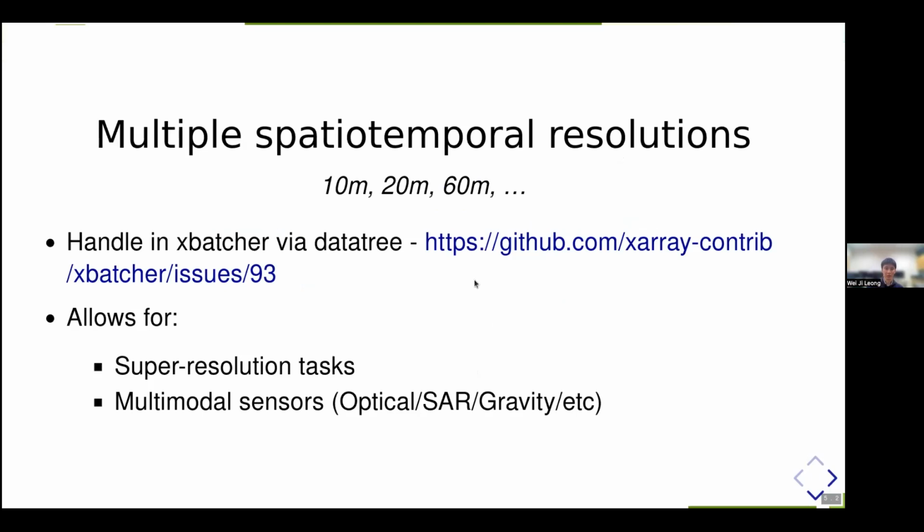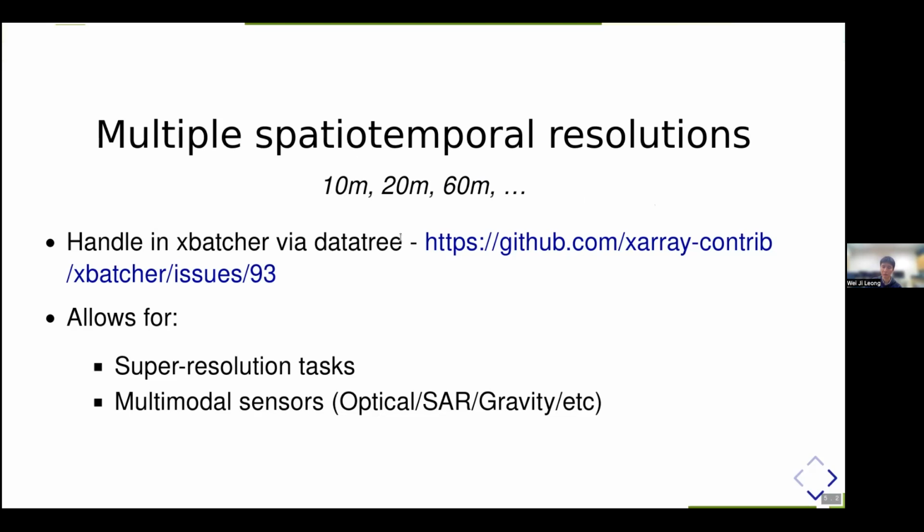So those of you working in Earth observation or climate modeling know that data sets don't always come in a neat box. Some of them have different spatial resolutions. So like 10 meters, 20 meters, maybe or hundreds, 1K, 2K. And that's a bit hard to handle sometimes. Most libraries would resample it into a common spatial resolution, but there's no reason other than convenience that you have to resample things to the same spatial resolution.